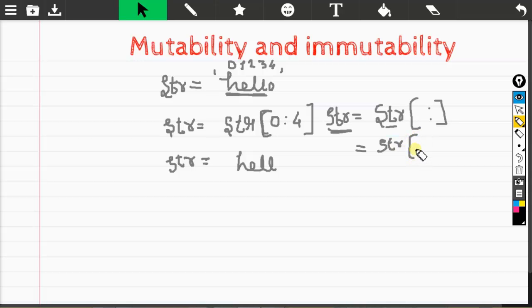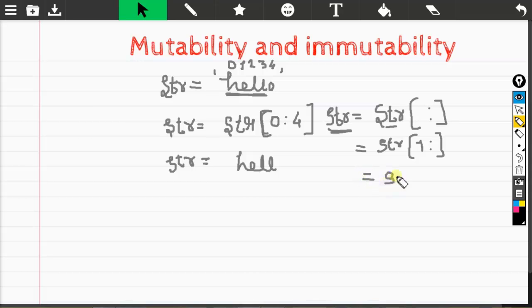And from where I want to start. So here if I want to start from E and want to print ELLO instead of HELLO, I will start with 1 till the last, that is length of string minus 1. So I will just close it, because it automatically does that: if I don't give anything here, it will go till the end of the string, length of string minus 1.